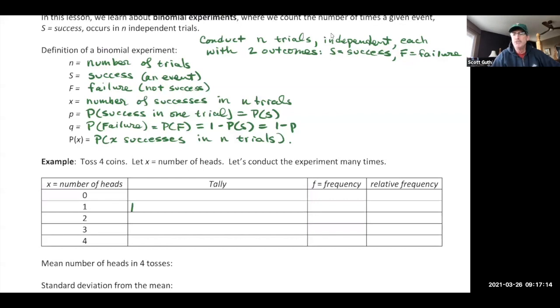Actually, let's do it this way, because some of you did it and maybe some of you didn't. Shake your coins, drop them, and then in the chat, I would like it if you would just write down how many heads you got. Oh, here they come. I'm just going to let them come in and then I'll tally. If it's moving constantly, then it's hard to keep track of. Oop, there's another one. 3 out of 4. Okay, you guys doing great. All right, so I'm going to put in the rest of these.